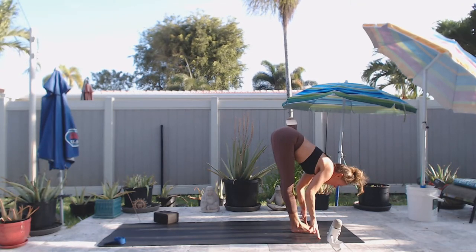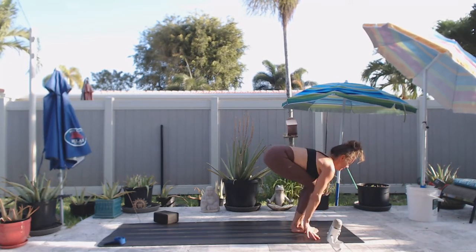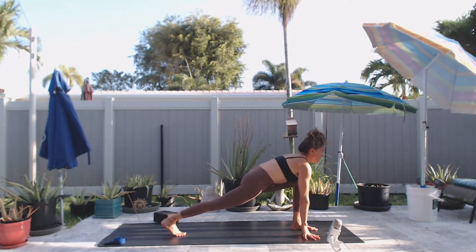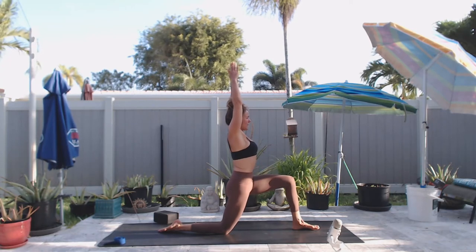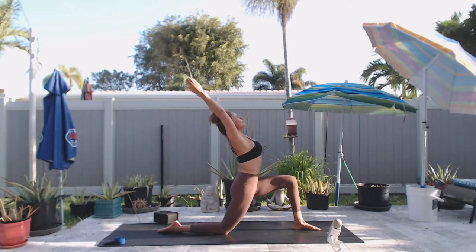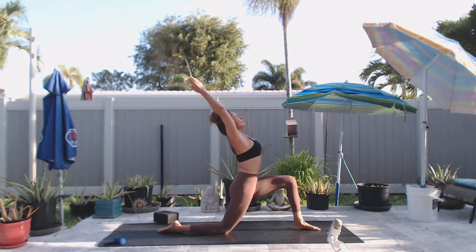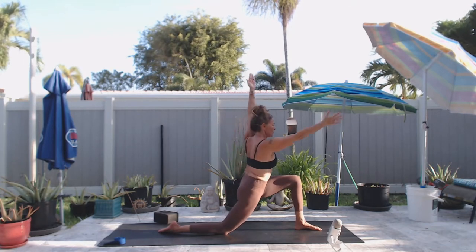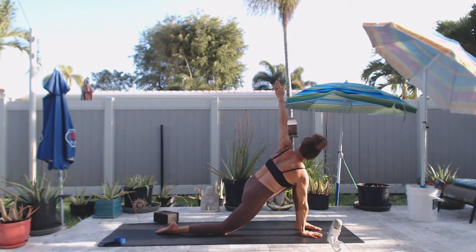Inhale, halfway lift. Exhale, soften the knees, the hands come down, and step your right foot back, lunge. Lower your right knee and inhale, rise up to a low crescent lunge. Exhale, lift your gaze, palms touch or not, it's completely up to you. Inhale, gaze forward, lower your right hand, lift your left arm for a lunge twist.